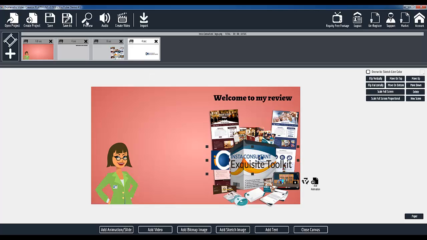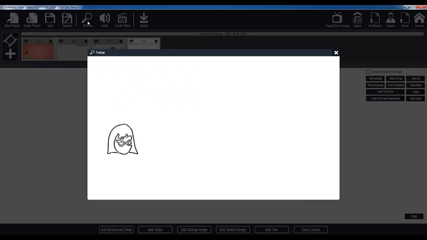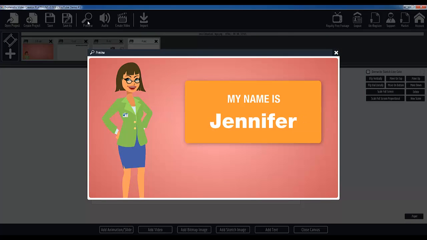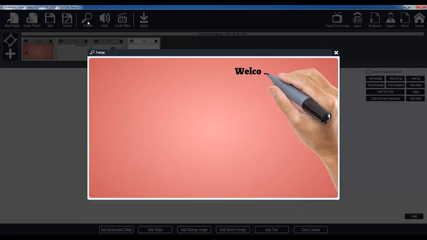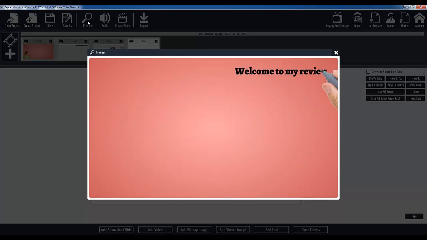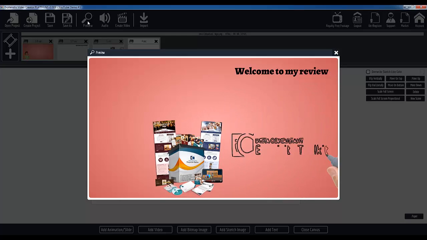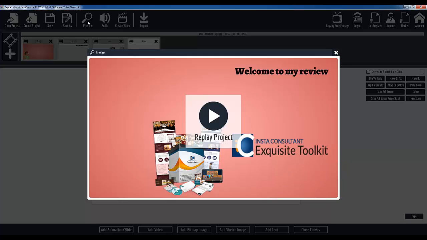let's take a look at the preview. And hopefully this will turn out the way I had in mind. Alright, cool. And there's our logo. Perfect. So that's pretty cool, right?